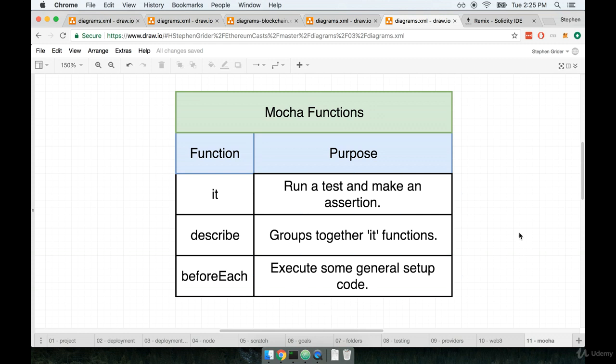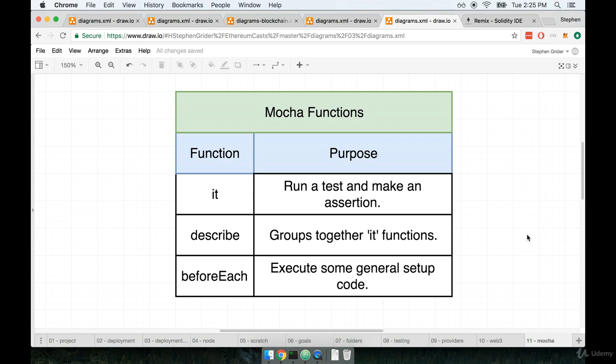Now, at this point, I've given you just a very high-level overview of these functions. And if you've never heard of them before, you're probably still thinking, wait, what's going on here? Well, to be honest, writing tests is one of those things where you just have to get your hands dirty. So I really just wanted to give you this high-level overview so that you would have some expectation of what would happen when we start writing our own test.